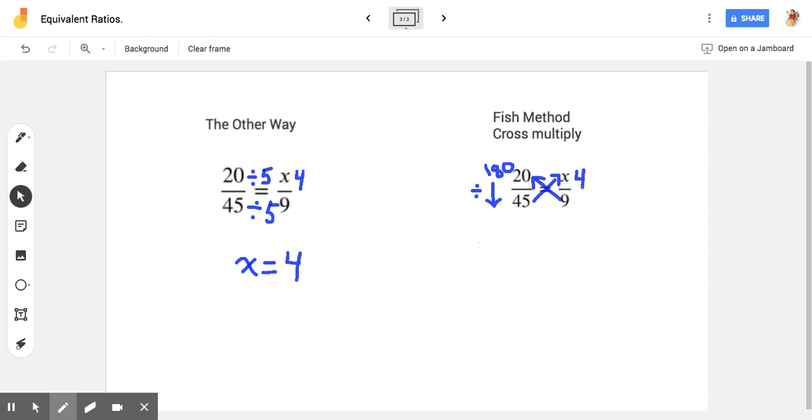Okay, so instead of solving that cross multiplication product, we do it this way. And now the real reason I call it the fish method is because if you see where I start here, I go here, I go here, boom, and I have a little fishy. Cute? Thank you. All right.